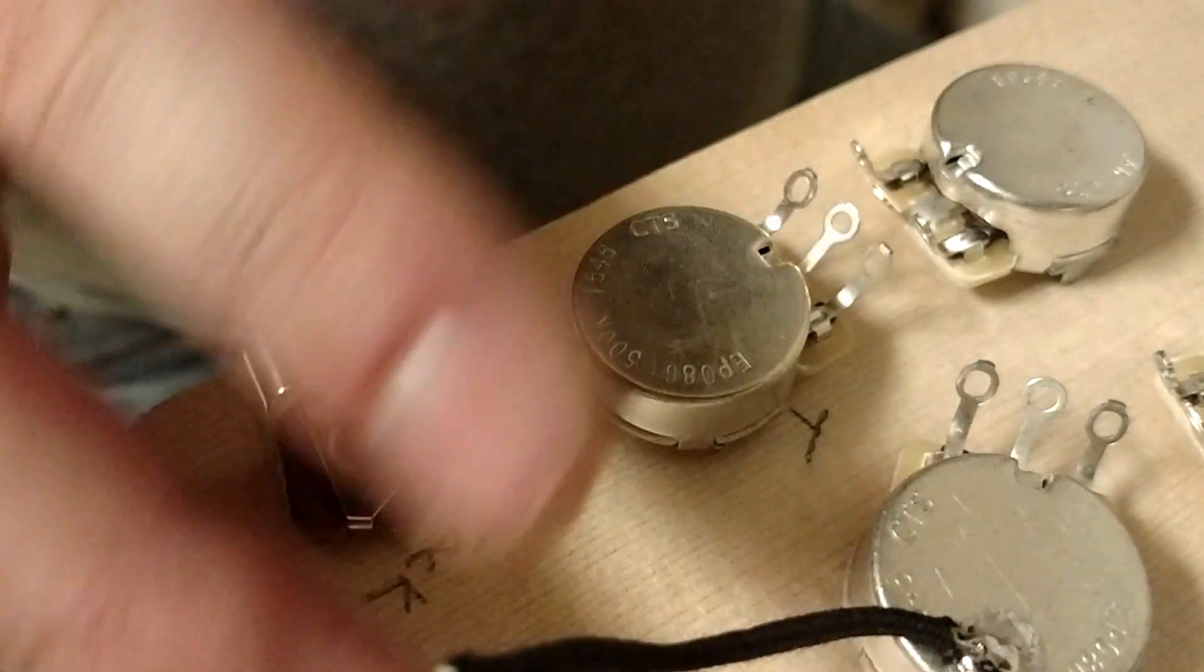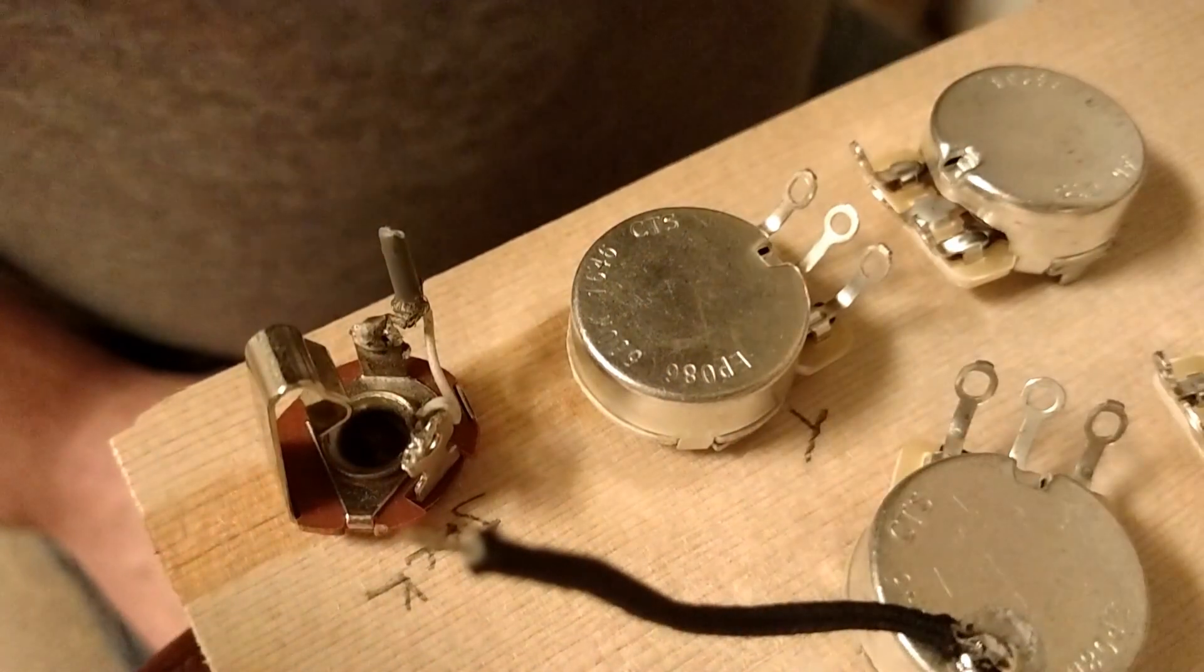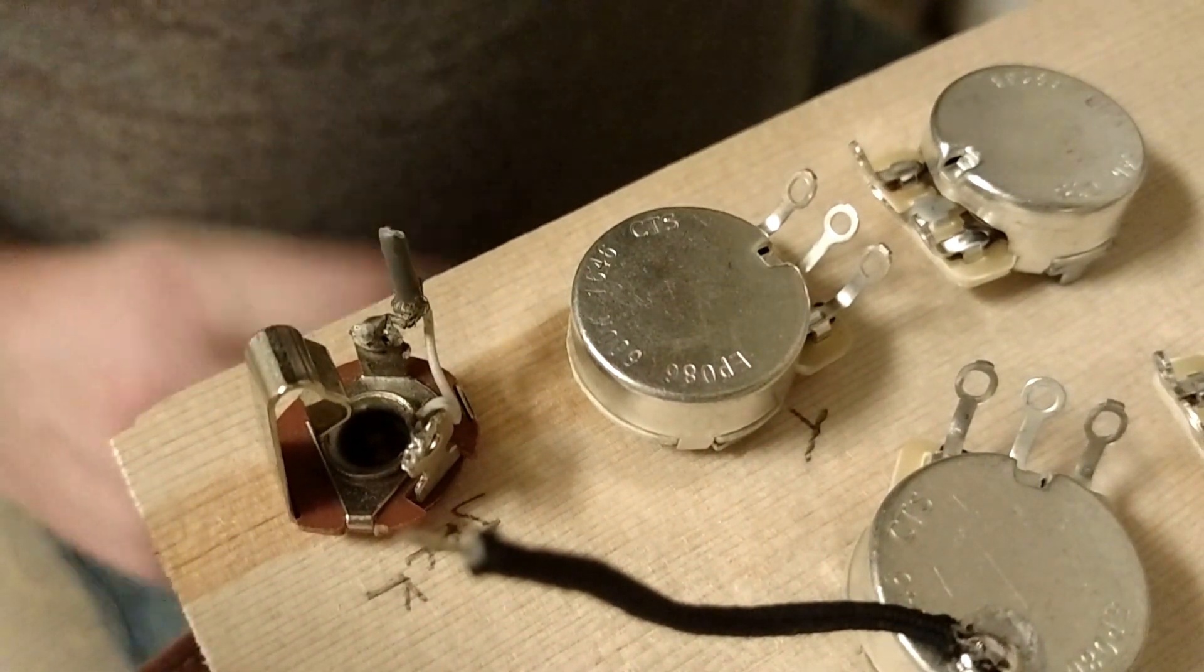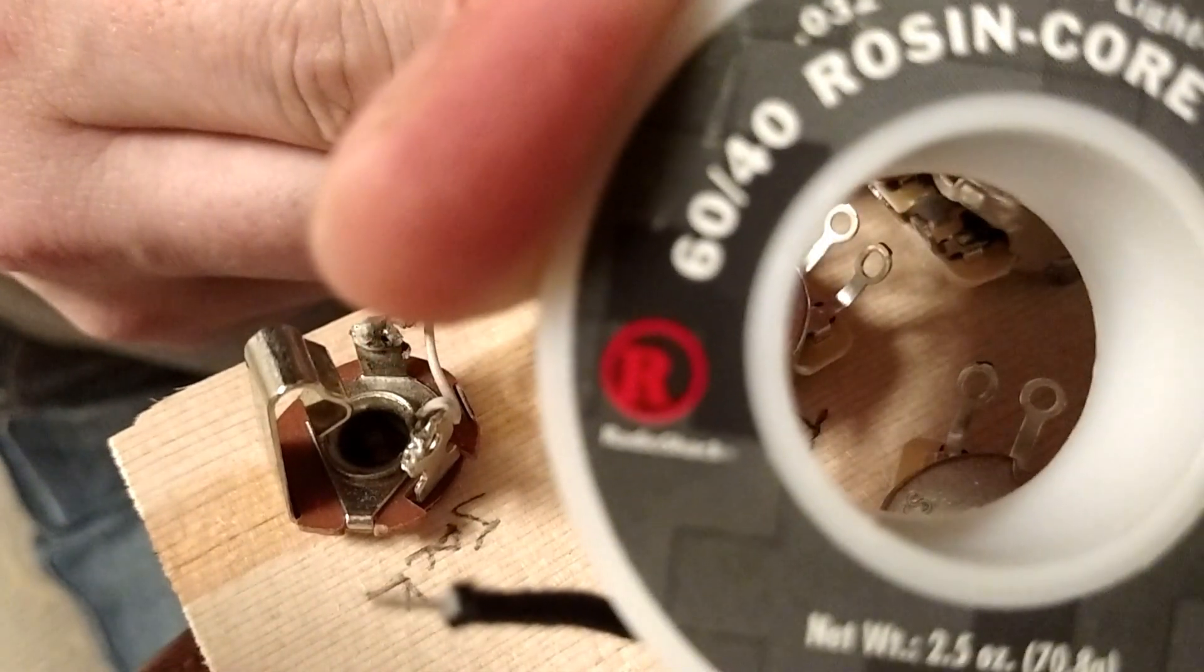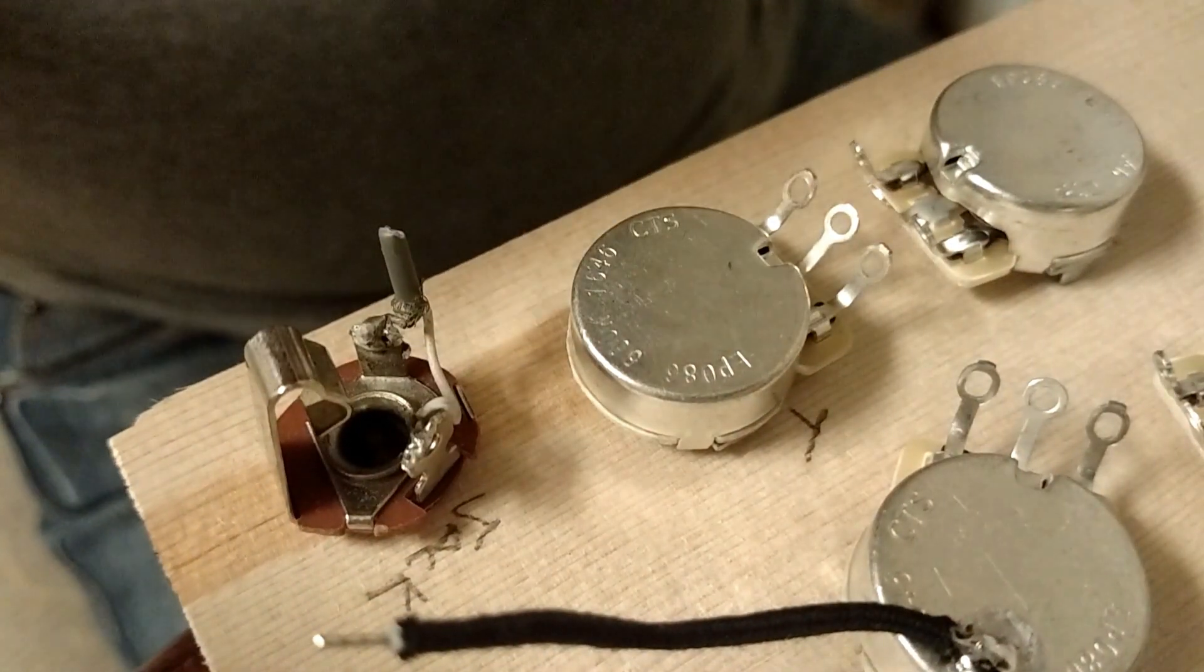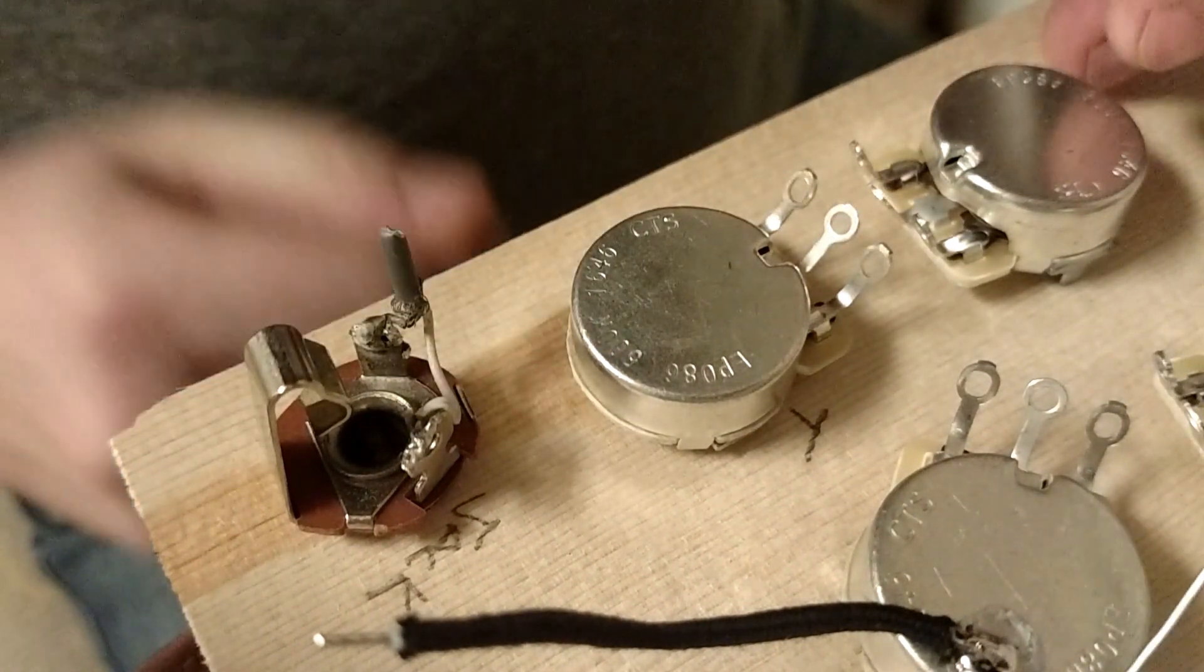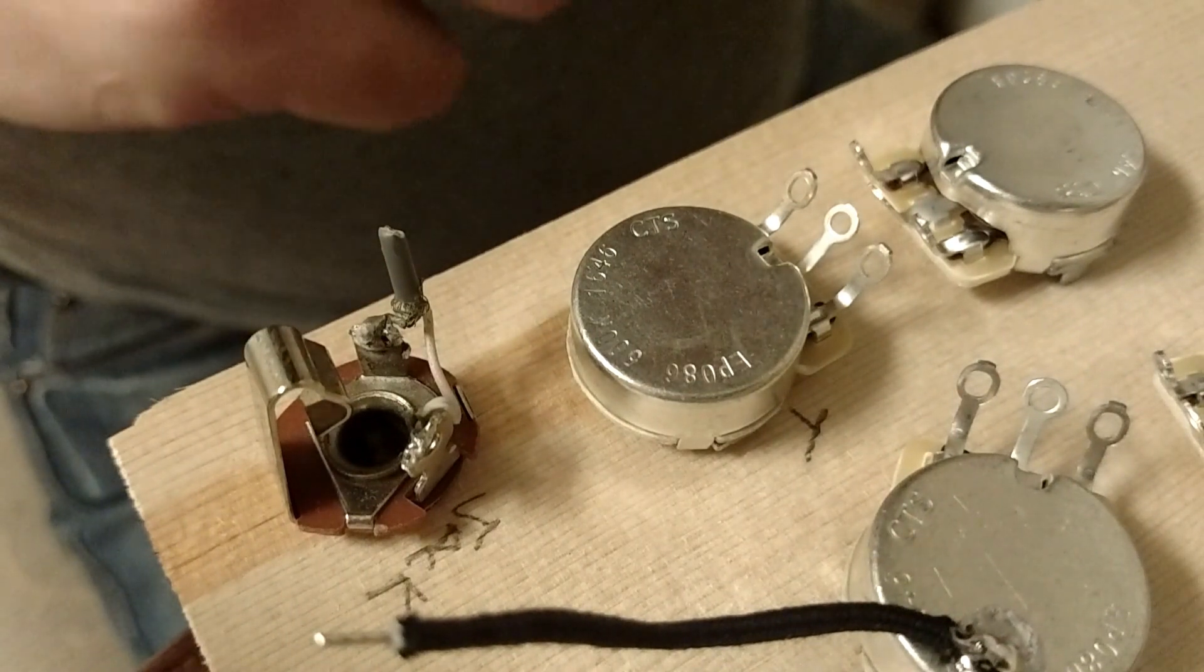What I like to do is have a handy sponge aside, a damp sponge so you can clean. The solder that I use, that I like, is the 60-40 Radio Shack Rosin Core solder. It's not too bad. It lasts a while. I heard the thinner the better for solder, but this is pretty thin. It's not too bad. I never had any problems with it.